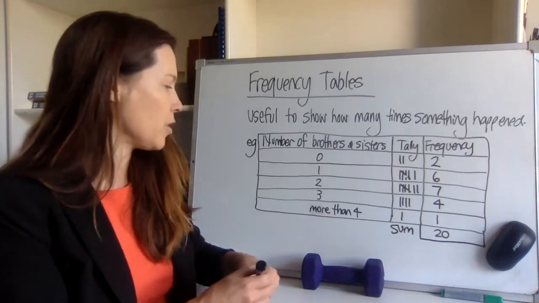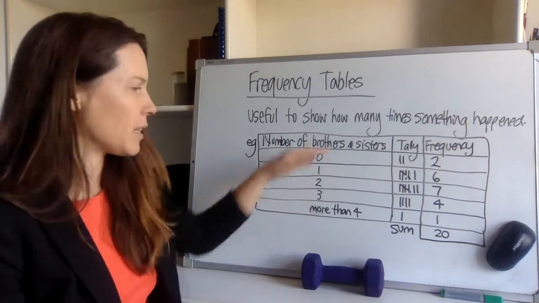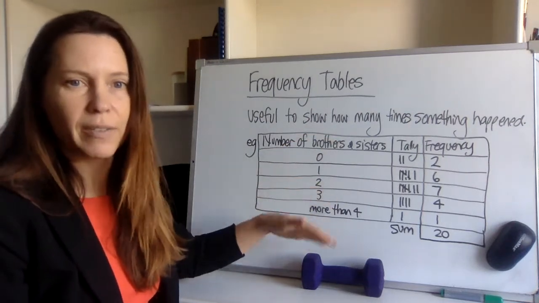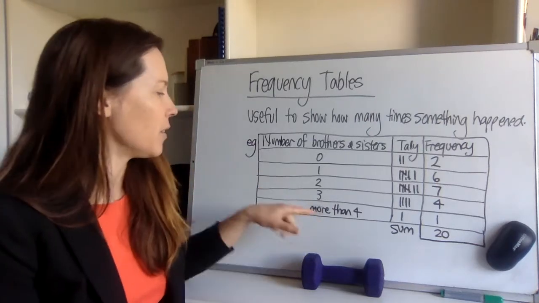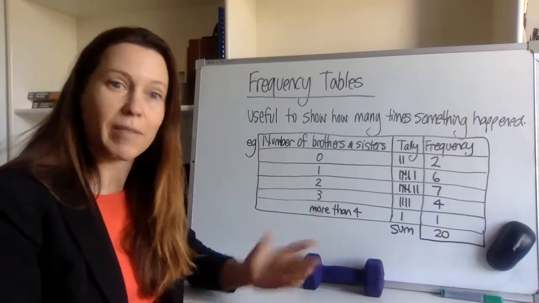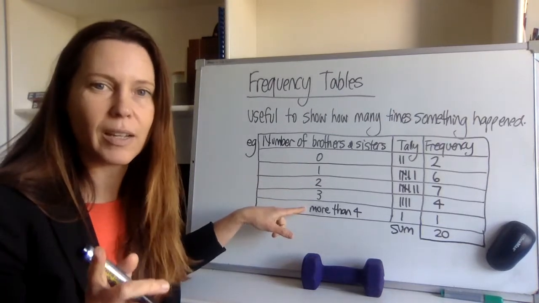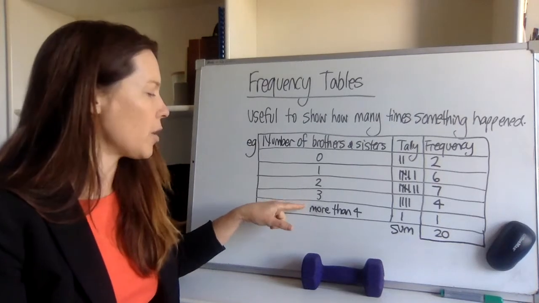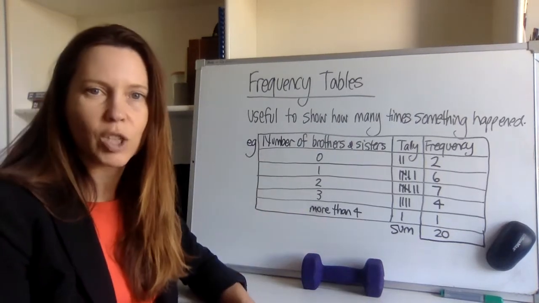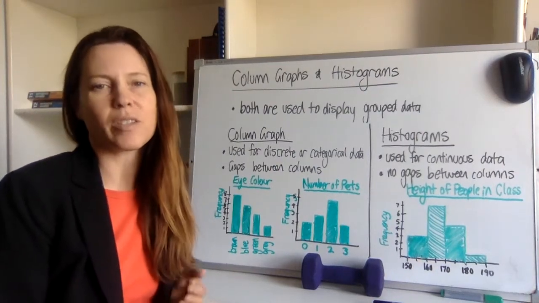Now you'll notice that I might have grouped some people together, and that's because if I had a table that went on for 4, 5, 6, 7, okay, sure, someone might have 12 brothers and sisters, and I've lumped them all in together with the people who have 11 or 13. But sometimes you've got to make a sensible decision as a researcher about what you might make a group for, so that you don't have a table that goes on crazily forever.